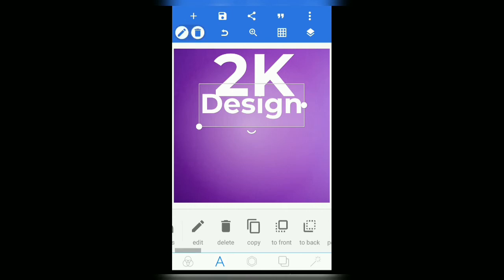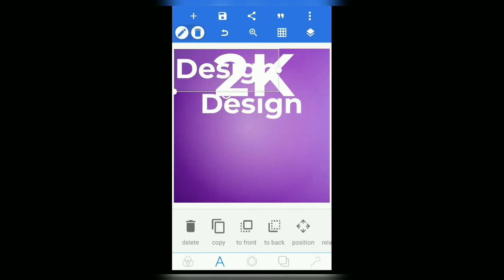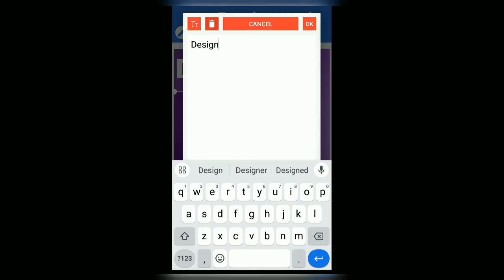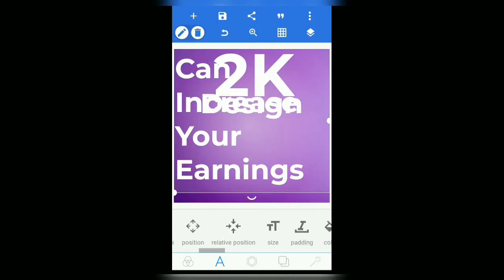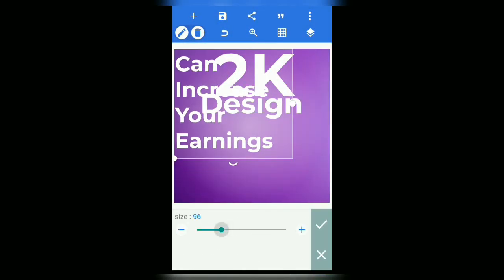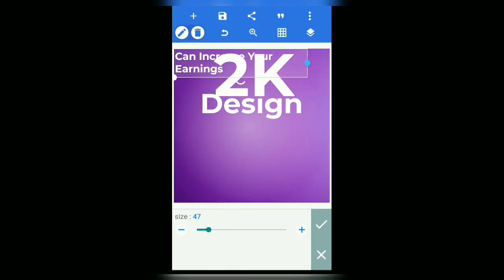Then I'll copy it over again and edit it and write my text. Then I'll resize it, reposition it.